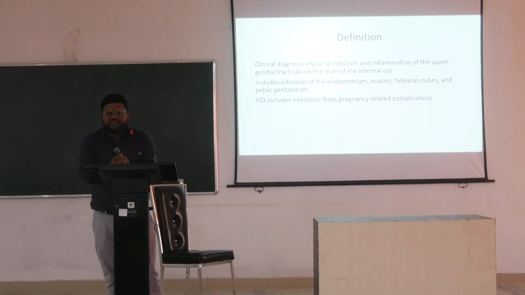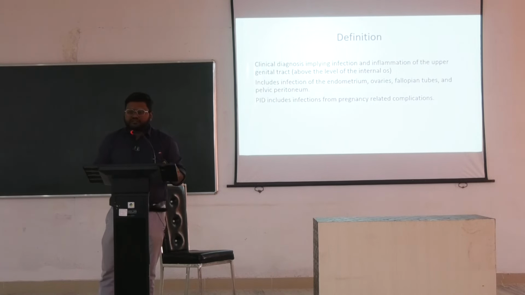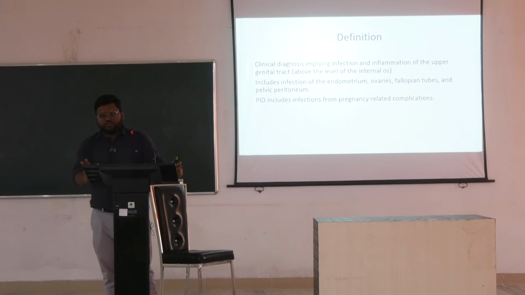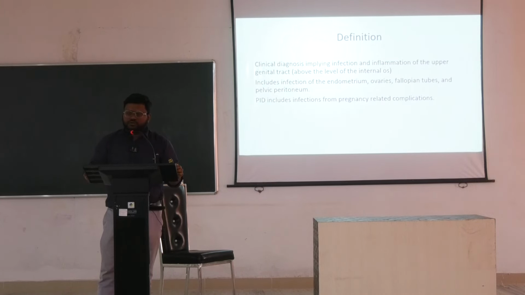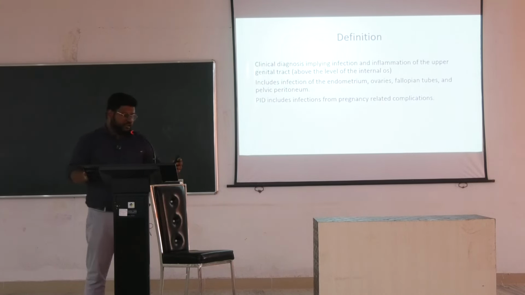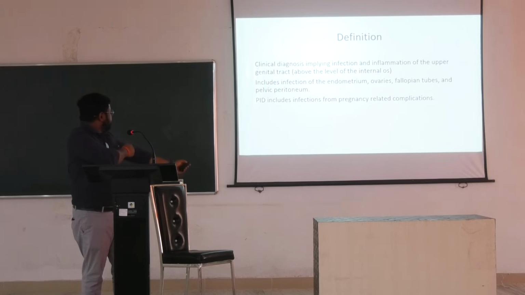কোথা থেকে শুরু হয় upper genital tract? Above the level of the external os. Infections of the genital tract above the level of the external os is known as PID. তার মধ্যে কি পড়বে? Uterine infection, that is endometritis, ovary infection, oophoritis, tubes infection, salpingitis, as well as infections of the pelvic peritoneum, known as pelvic peritonitis. ঠিক আছে?